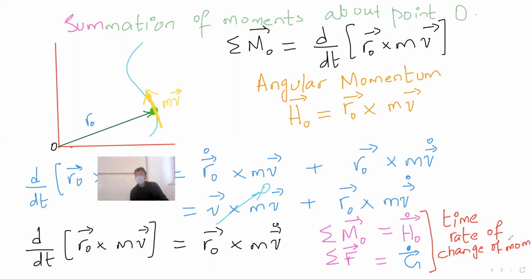Momenta, M-O-M-E-N-T-A. So let's say I have an object going towards the right, and the object is also rotating about its axis. The moment I ask you to tell me about the dynamics of this object that is rotating, you can think about it like this: I have a disk, I twist it and I throw it towards the right. So it is rotating and it is going towards the right.